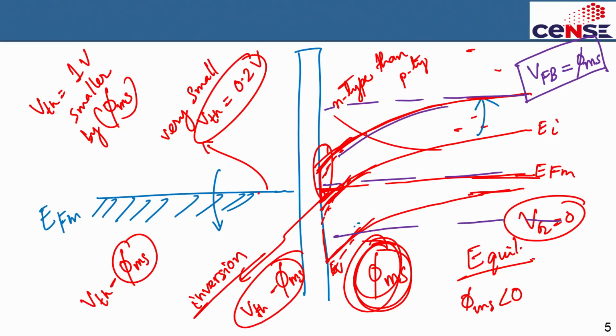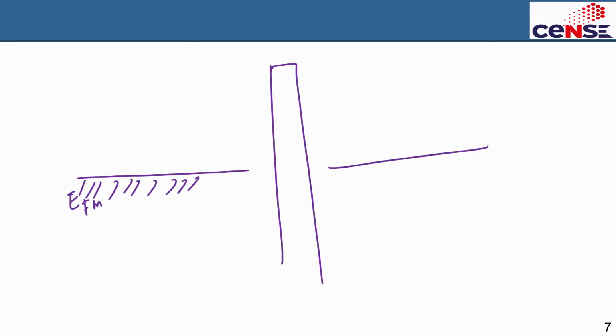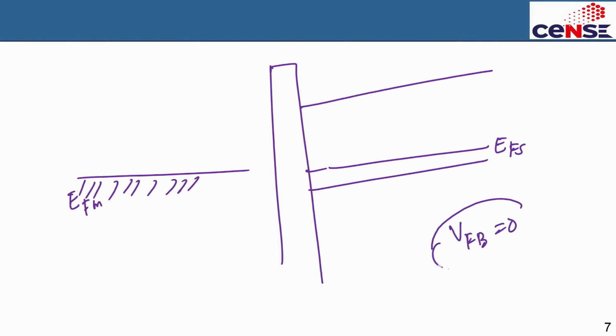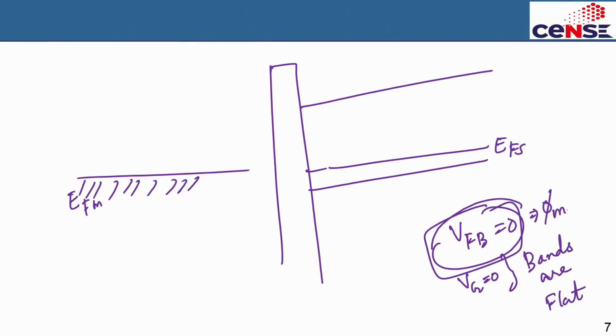This is the metal-semiconductor work function difference I told you about. Now let's do a very simple equation, and we'll assume the flat band condition is at 0. I'll assume that the metal work function, the metal Fermi level, the oxide, and the semiconductor Fermi level are aligned before joining. After joining, the bands are flat, which means flat band voltage is 0: at equilibrium, at Vg equal to 0, the bands are already flat. I am assuming the metal-semiconductor work function difference is 0, so at 0 gate voltage I have a flat band condition like this.